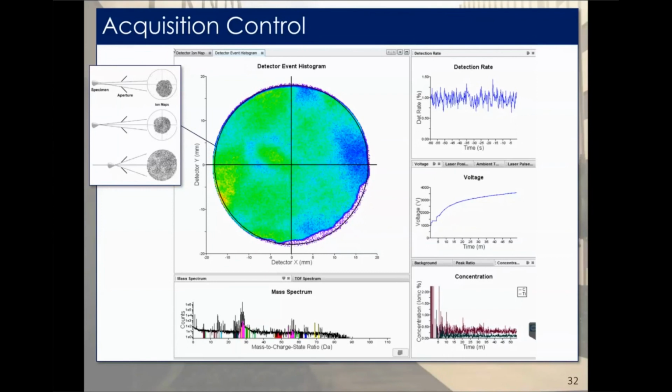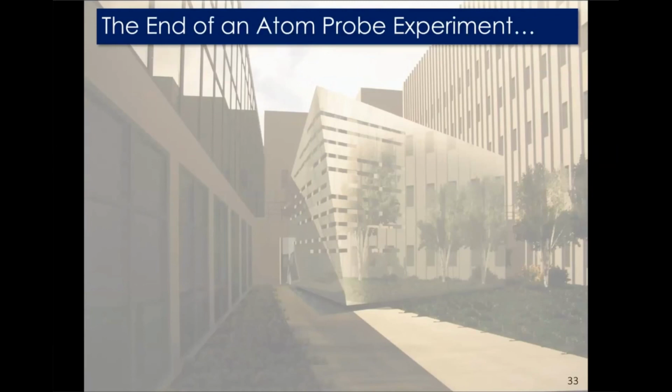But, of course, at some point, the atom probe experiment has to stop. So we need to consider, well, what happens at the end of an atom probe experiment? Well, hopefully, the best way that atom probe experiments will end is you'll be watching that live data coming in, and you'll see that you've already collected your ROI. Let's say you've passed into your second phase and you wanted the interface, so you're happy and you just stop the experiment and you're done, and you can take your data and go on.